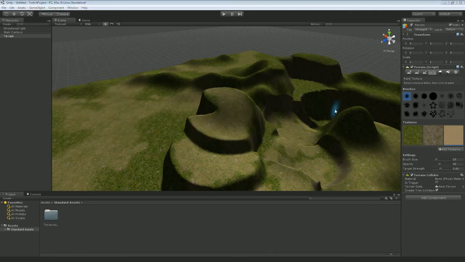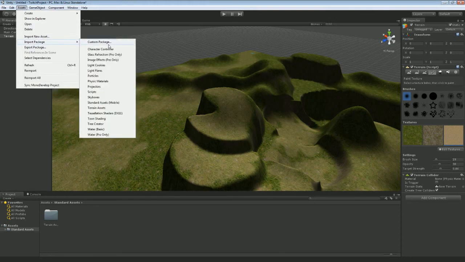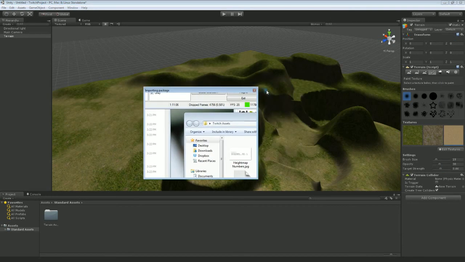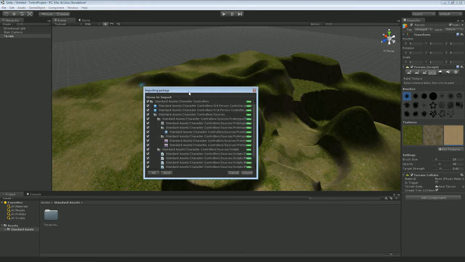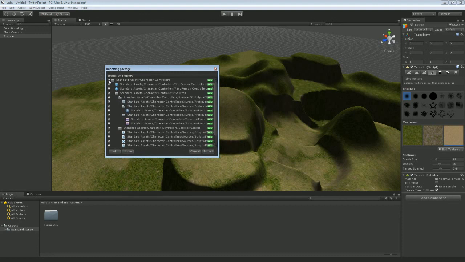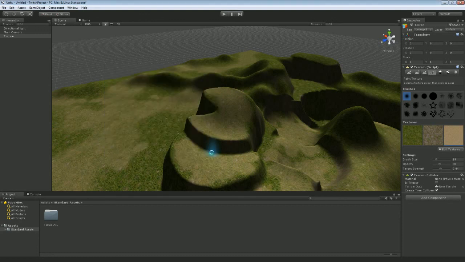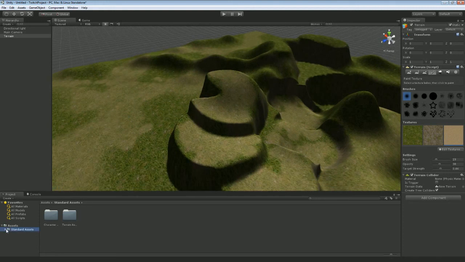So I'm just going to click this window here, and I'm actually going to try my trick again. Oh, wait a minute. Character controller, my window's going to go nuts, but I'm going to close it right here. Assets, import package, character controller. Great. I'm glad to see that consistently works. Again, I'm leaving all of these checked in, and I'm just going to hit import. All right. There we go. Okay, and now in our standard assets, we have the character controller options right there. Fantastic.